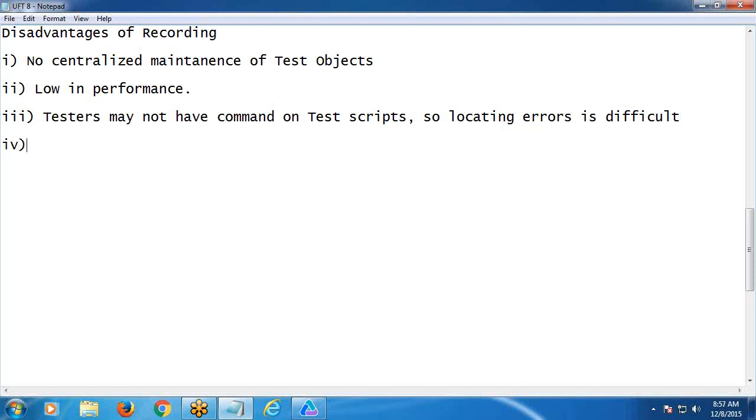Next, since you cannot record all types of steps, some steps are not recordable. We cannot record all operations. Etc.